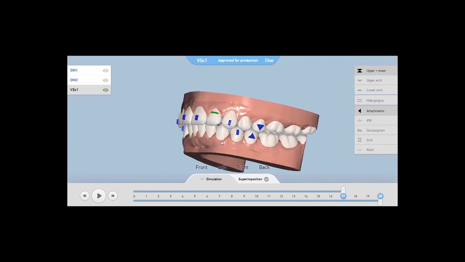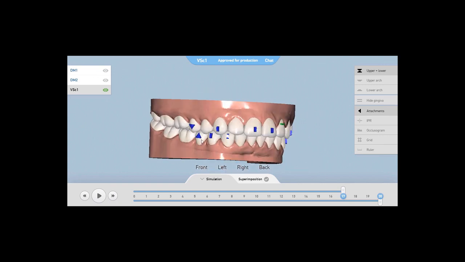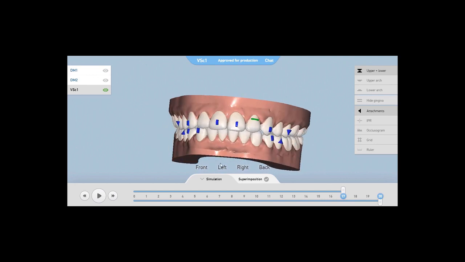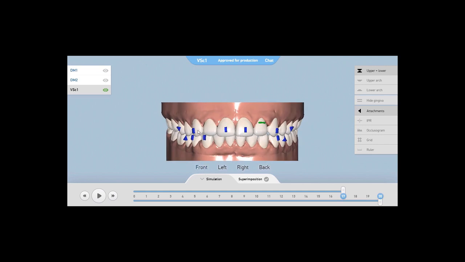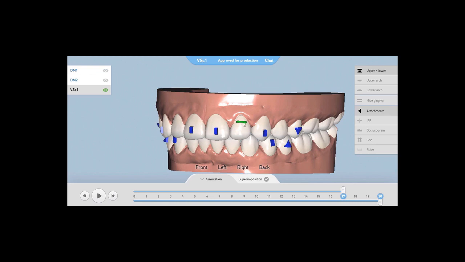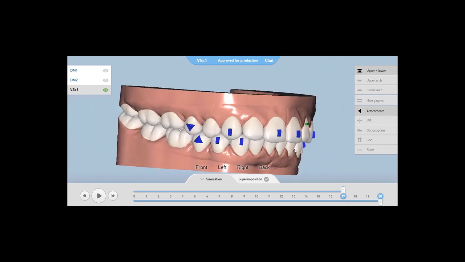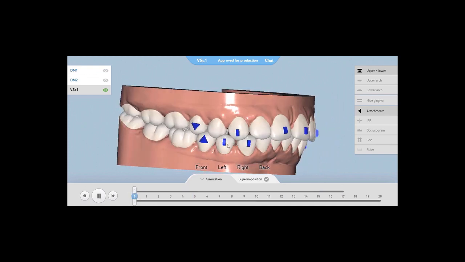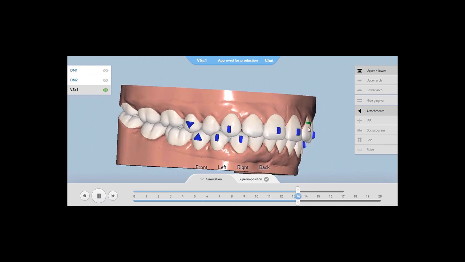Now, if we look at the model, we can see the attachments. We remember that the triangular ones are used to fix the aligners and are used as an anchorage. At the same time, we have the vertical attachments that are used to control the teeth movement, both their angulation and derotation. This green attachment is actually not performed on a tooth. It is the so-called power ridge on the aligner. It is used to better control the bodily movement of the tooth, as you can see from the side.